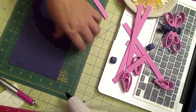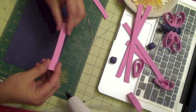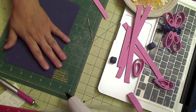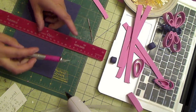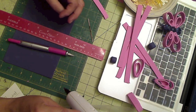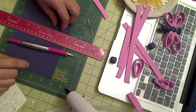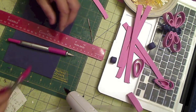Okay, so you're going to need some foamy, and you're going to cut 1/2 inch strips, as you can see here. And then you're also going to need some kind of ruler to cut your strips. You're going to need a blade to cut it. You're going to need some hot glue. Now, if you're doing this project with your kids, you want to buy the Elmer's glue. They do produce a glue that will glue foams together, these foamies.